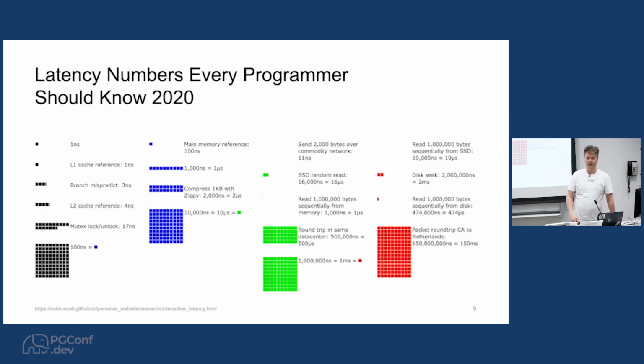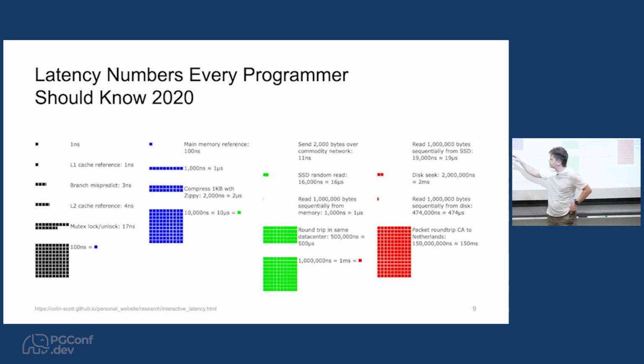If we look into well-known chart of latency numbers that every programmer should know, this is a joke. This is a joke, but not entirely a joke. What's the interesting part? Here are numbers for CPU stuff and numbers for I/O stuff. It's for 2020. You will see why it's for 2020, not for 2024. Like I/O, network, SSDs, hard drives, and caches, mispredictions, syscall, mutexes.